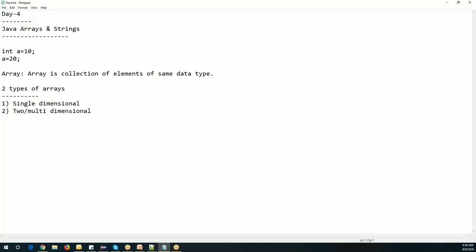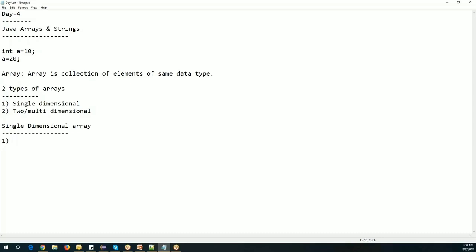So first let us start with the single dimensional array. How to declare a single dimensional array, how to store the values, how to read the values, all these kinds of operations we can do. In the single dimensional array we will see different kinds of operations.